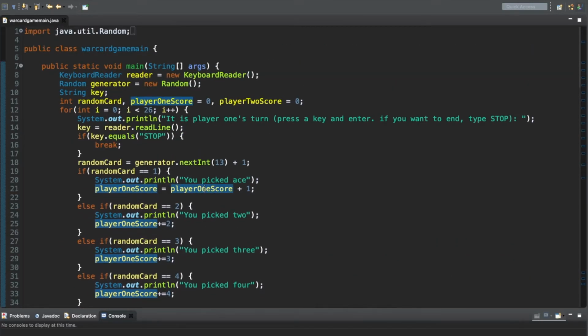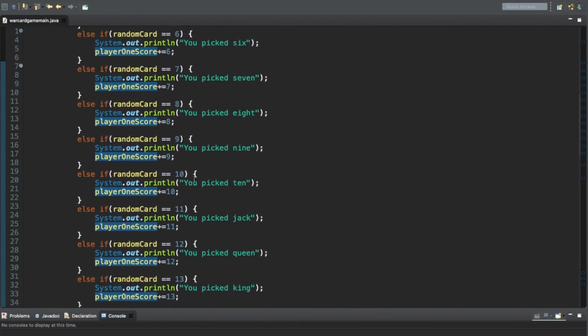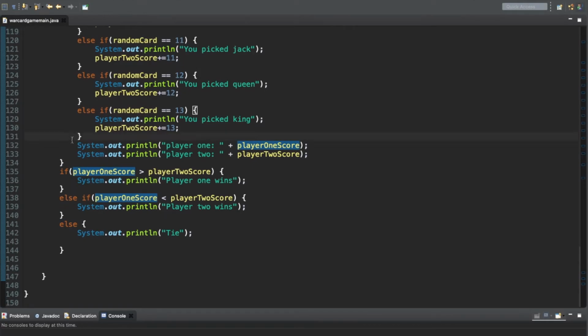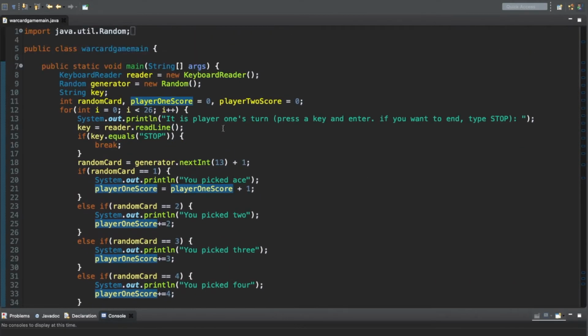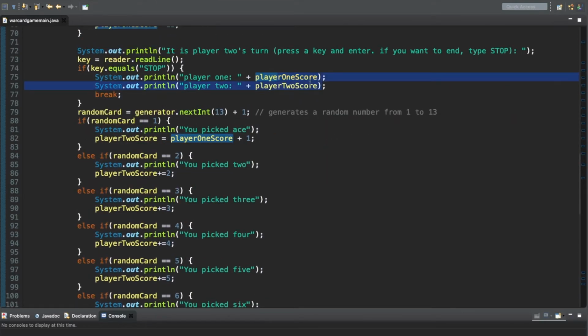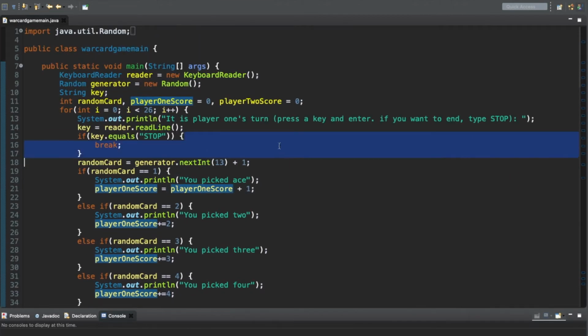In this part, we don't print the scores of player one and player two because we assume that if you are doing this, it means that you have already been at the end of this loop, and it just printed out the scores for player one and player two. So it'd be pointless to print it out again, because why would you want to print out the scores a second time in a row when the scores are the exact same? And you might be thinking, well, if you type stop at the beginning of the program, then you don't show the scores at all. Well, that is true, but the scores are zero at the beginning, so it doesn't really matter if you show the scores or not. So that's why I have it here, because I want to show the updated score, but I don't have it here because it just doesn't matter.